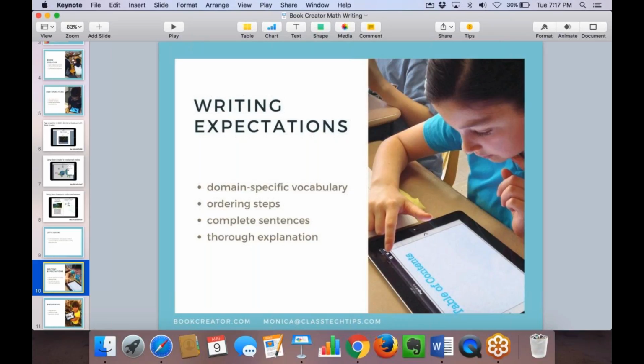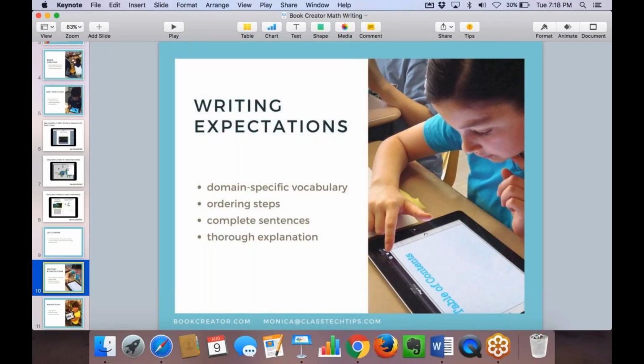And so in addition to using great vocabulary when they are explaining their thinking or making an argument about the best way to solve a problem, it's important that students are writing in a way that they are ordering those steps in the correct order. So someone else could follow that recipe for success as they are solving a math problem and explaining their steps in the right order. You might set up students for success with this by giving them some sequence words like first, then, next, finally, the same way you might for having them retell a story in a reading classroom.